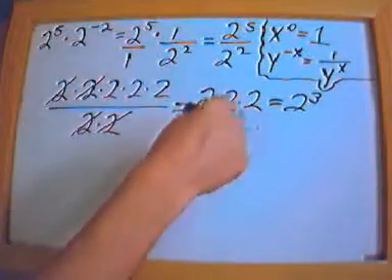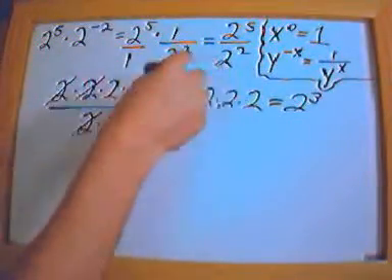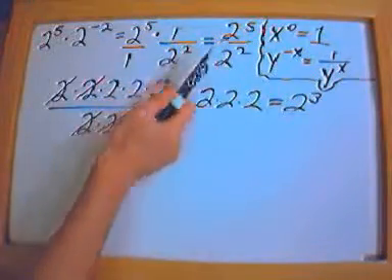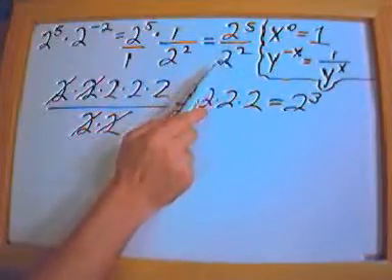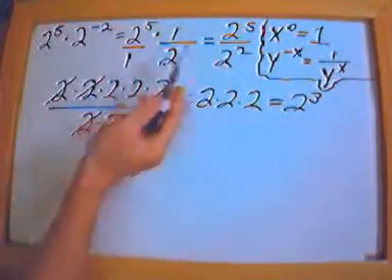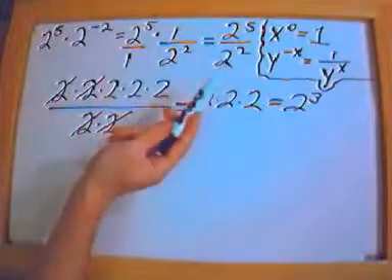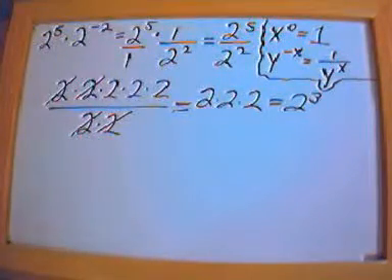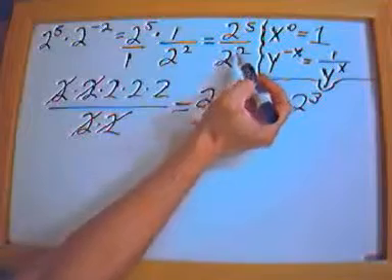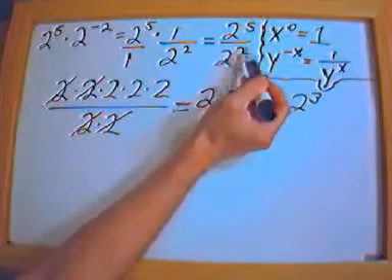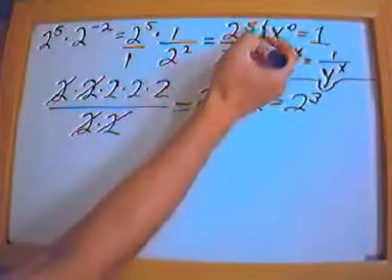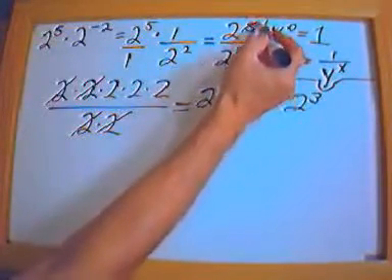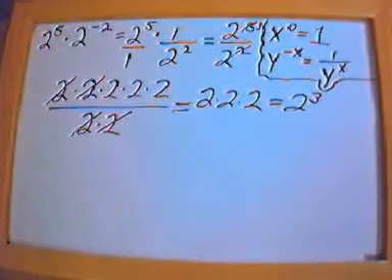I do not expect and I do not recommend that you simplify the expressions by writing it out. What you can simply do is look at this and realize that I have 2 to the 5th on top, 2 to the 2 on the bottom, and I can simply subtract these two. 5 minus 2 is 3, so the answer is going to be 2 to the 3. Another way to do it is just looking at this. I've got 2 2's in the bottom and I've got 5 2's in the top, so I can cancel these, and 5 minus 2 is 3, so I can write a little 3 up there to remind me, and so the answer is just going to be 2 to the 3.